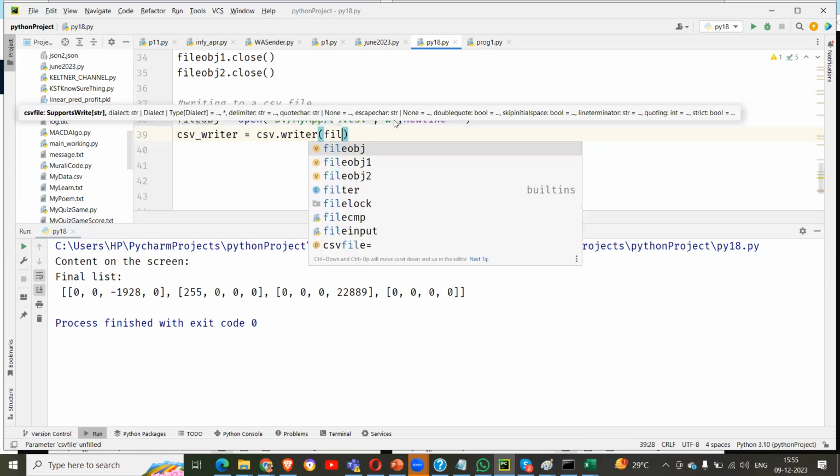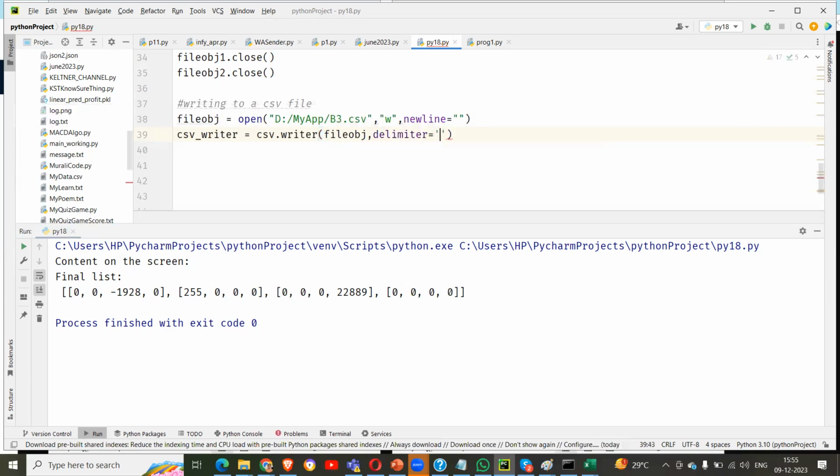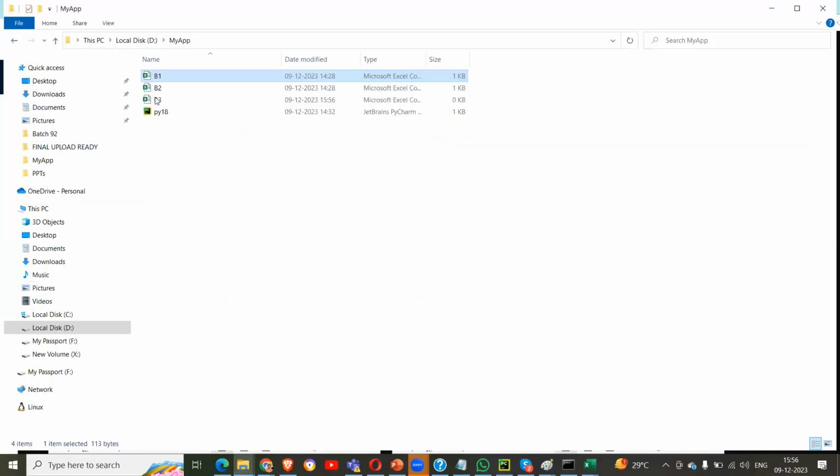So file object, this is where I want to add, and then you can give delimiter equal to comma, and that's it. Then close the file object with dot close. Now when you run it and go to our app, you see B3 is created.